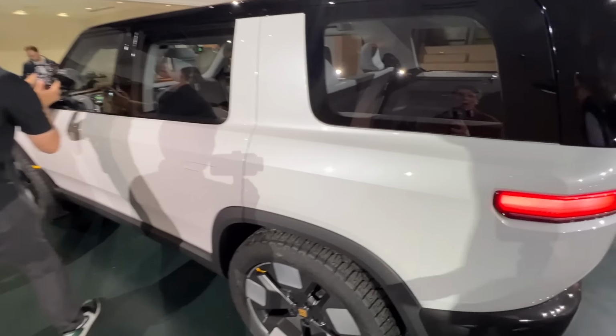Let's take a look at the interior. Now, this vehicle is locked, unfortunately, so we can't get a good look at what exactly is going on. There are some similarities. The overall dash layout with the center-mounted screen, and then, of course, a smaller screen there in front of the steering wheel is very similar. The steering wheel is new, and we do have these little capacitive circles, knobs, that's the word I'm looking for, that you can spin and control various functions throughout the vehicle.